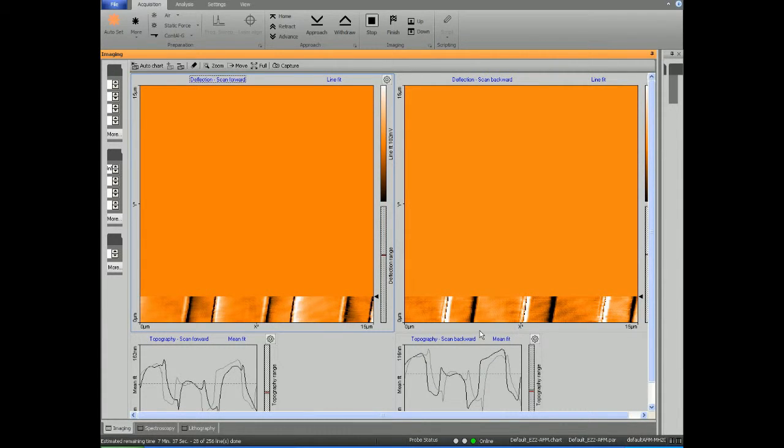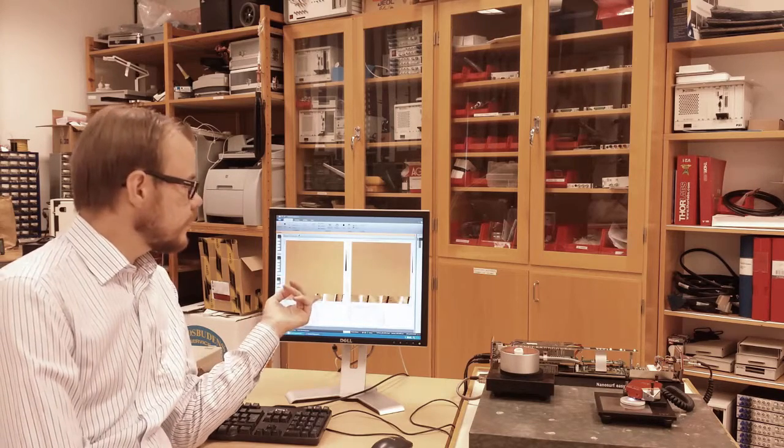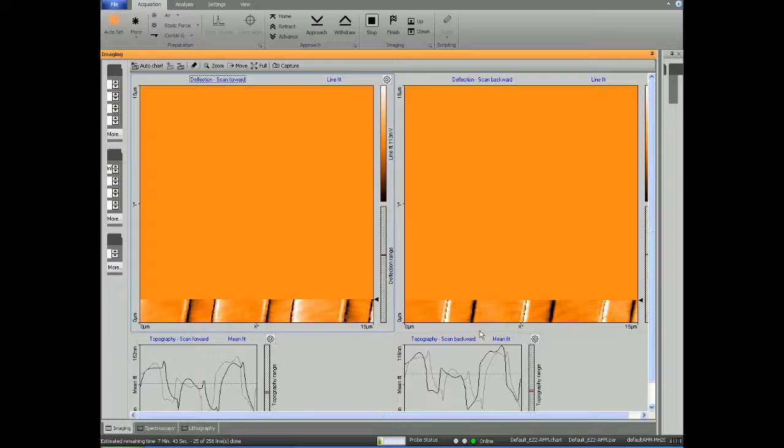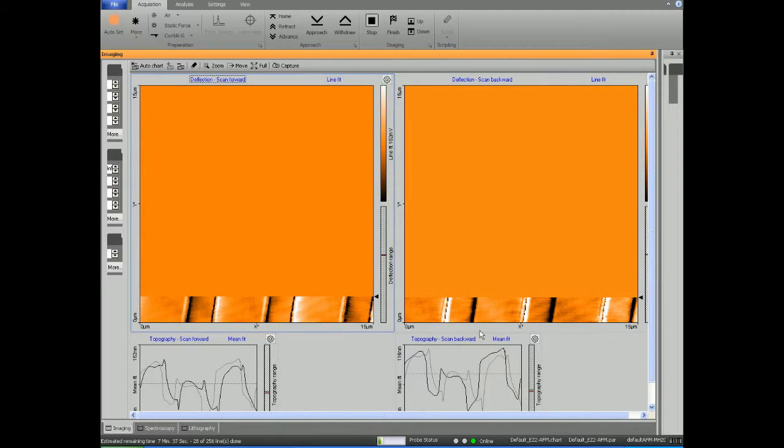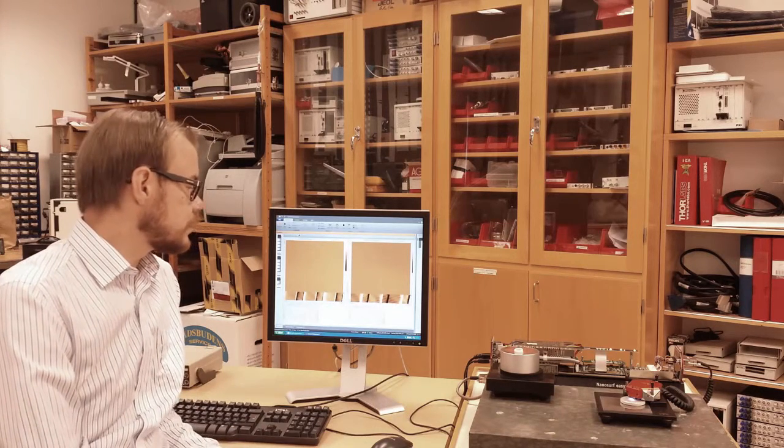White means that the tip has been bent upwards, and black means it has been bent downwards. If this is correctly adjusted, then this image will be sort of like the derivative of the topography map. And you can see that is almost true here. You can see some contrast at the edges of these bars that you saw in the previous images.